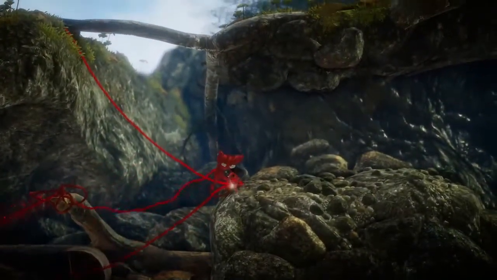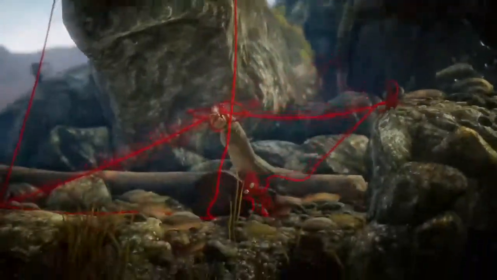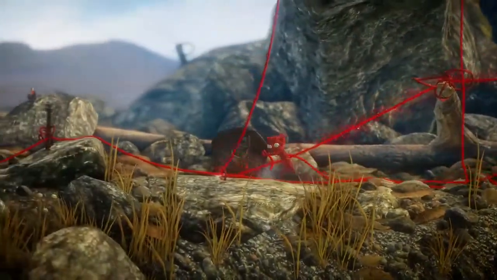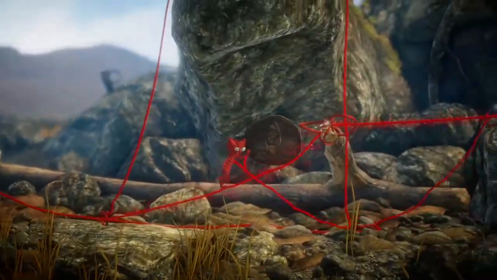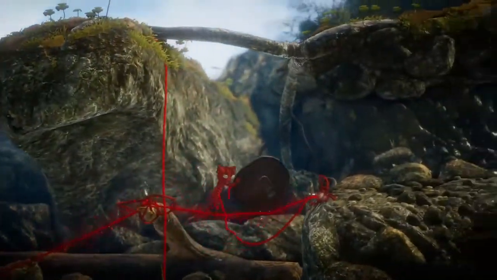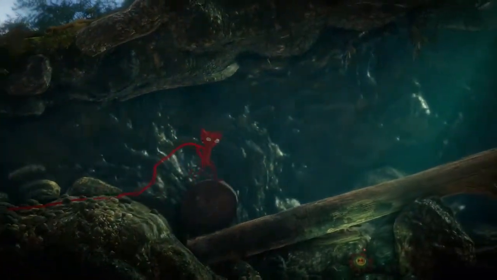Can we tie it up here now? There we go. Beautiful. Okay. Let's take this back over, and push the can away. Hopefully it won't squash us. That would be unfortunate.